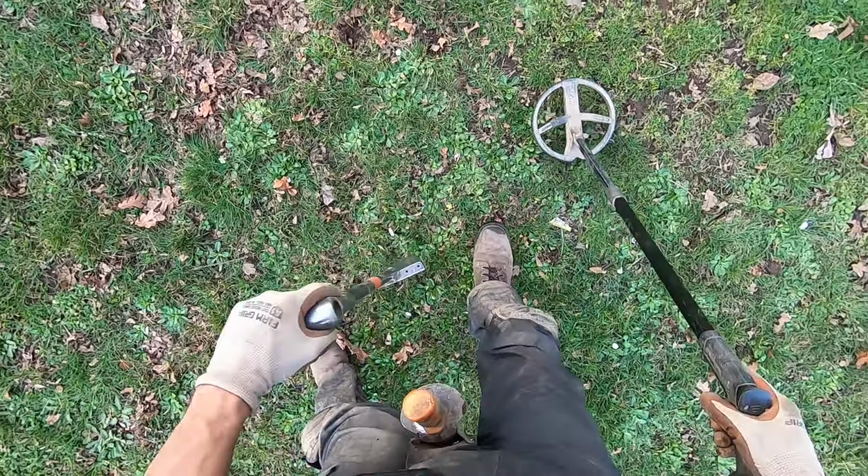This one's laying flat here, right there. Pull tab. Right there. Slamming the pull tabs out over here, man. Crazy.